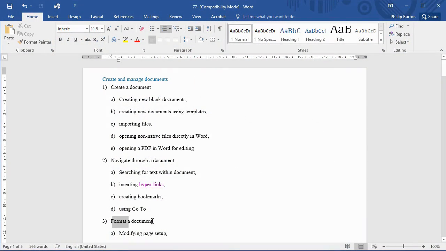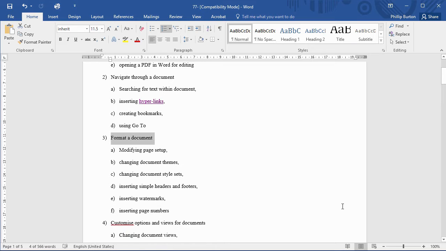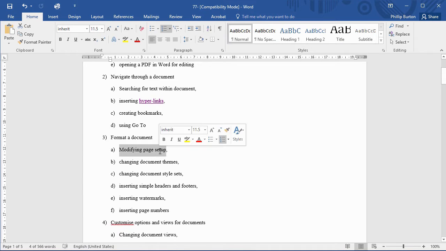The next series of documents are all about formatting the document. First of all, I'm in Britain. In Britain, unlike in America, we don't use what's called letter size. We use what's called A4 size. That's the size of the page. It's slightly different to American letter size, not by much.